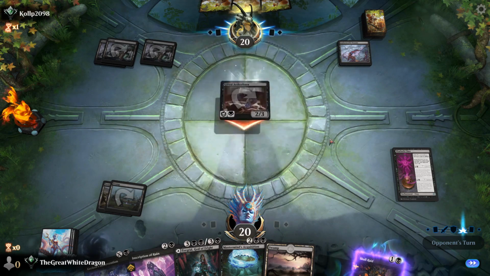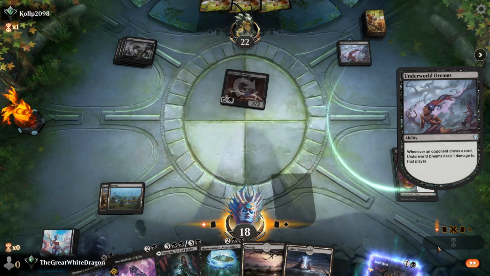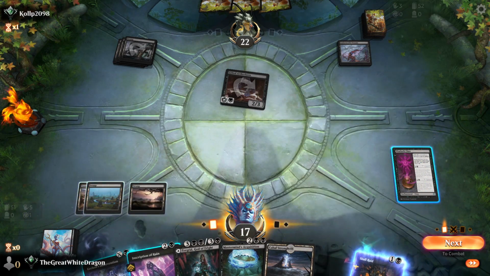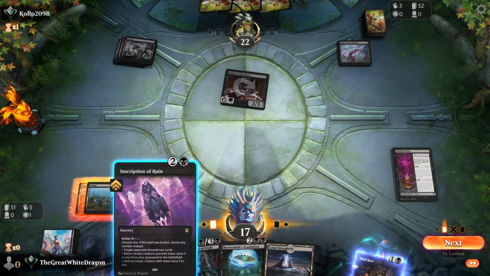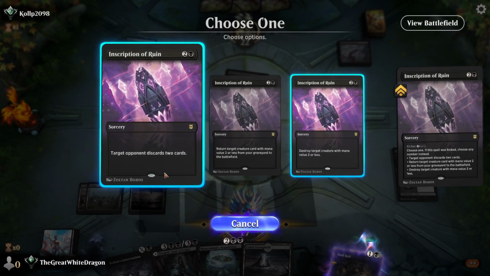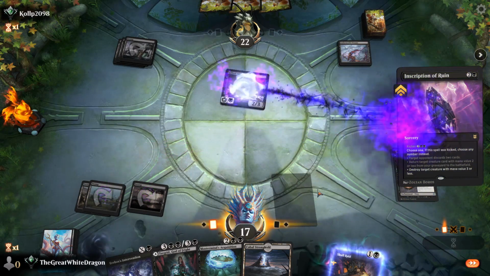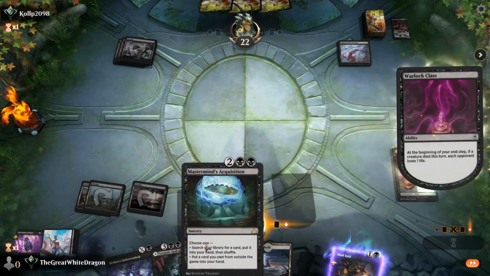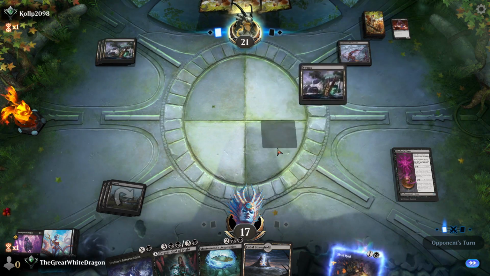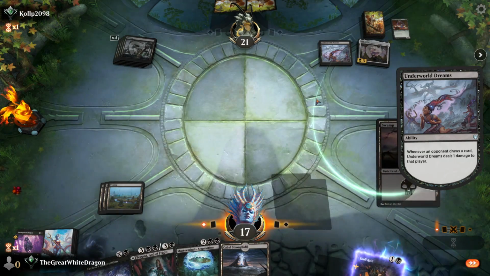Hello there, Underworld Dreams. Not gonna lie, that is absolutely what I don't want to see in my life. Out of 10. Do I Skull Raid him? Honestly, I probably should. But I want to get rid of this. Target opponent discards 2 cards, destroy this. Let's destroy this. I can always Skull Raid him next turn or do whatever, if I feel like it. Unless, oh, he didn't, okay, okay.